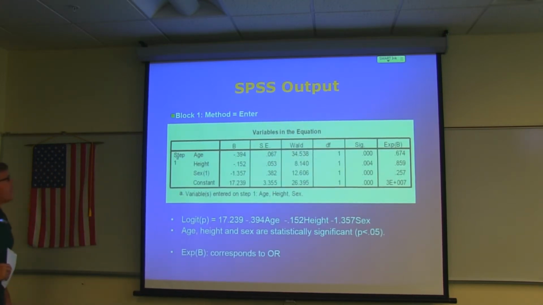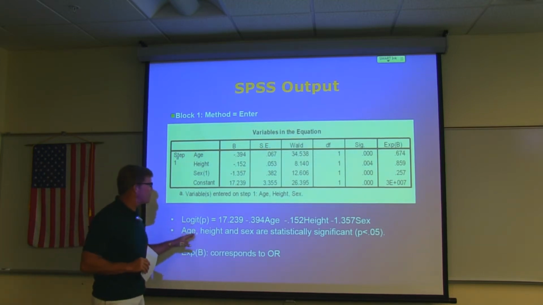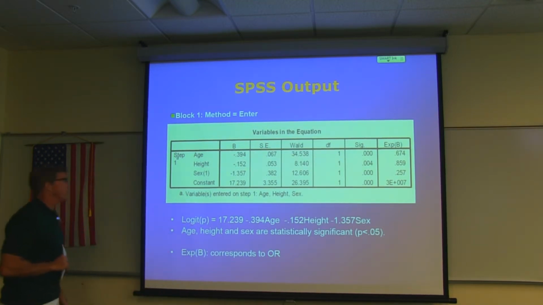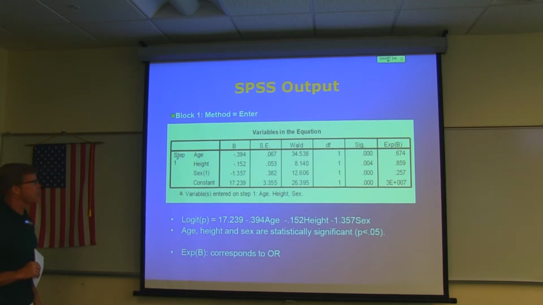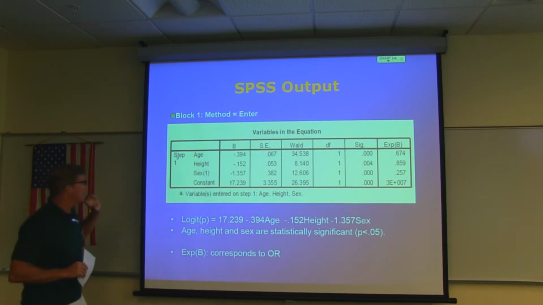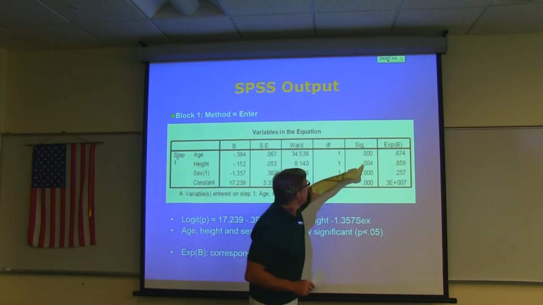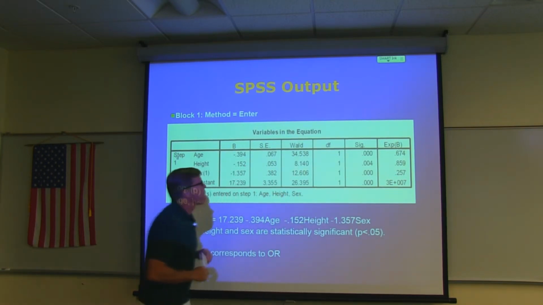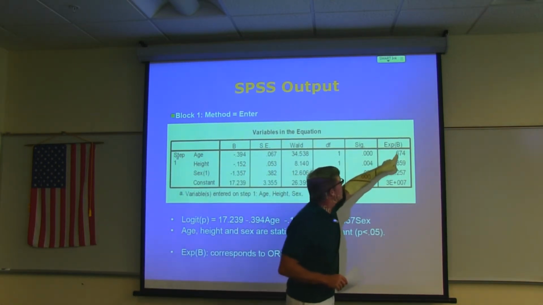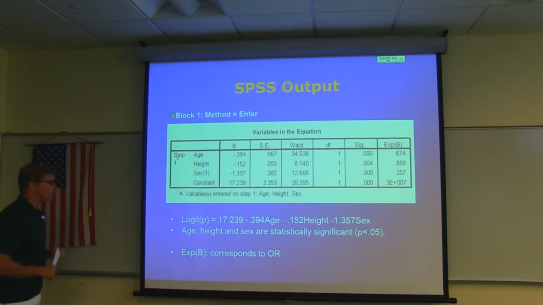We have coefficients now. This is our output. Look, this should look familiar to you. And it puts the equation together. And if you notice, it excludes, for some reason, occupation, probably because it's non-significant, okay? But, as we see, we have significant predictors of smoking. Well, again, this is the DV. We have 3 significant predictors. These are our odds ratios. These are our odds ratios. So we put an equation together here.